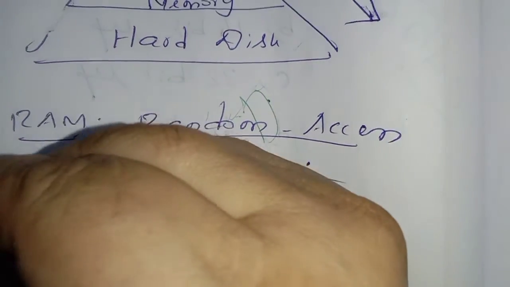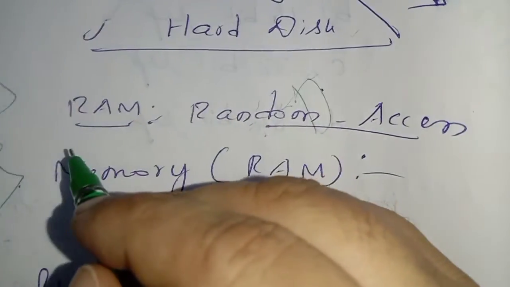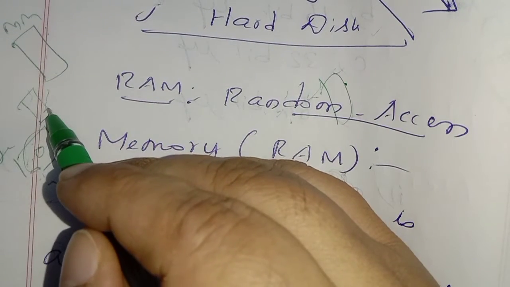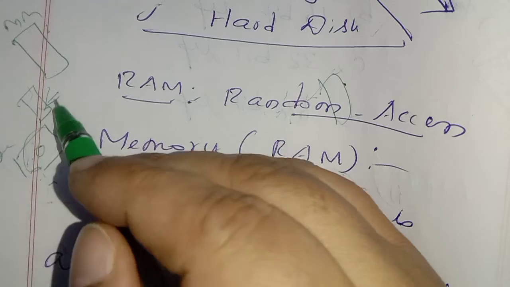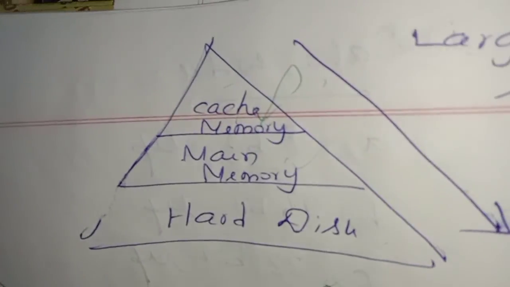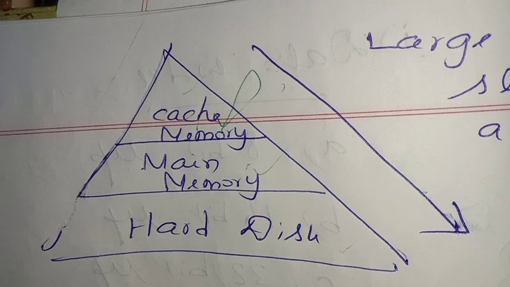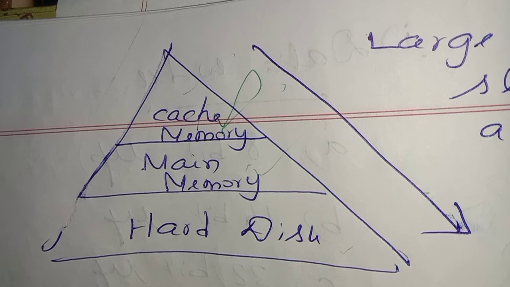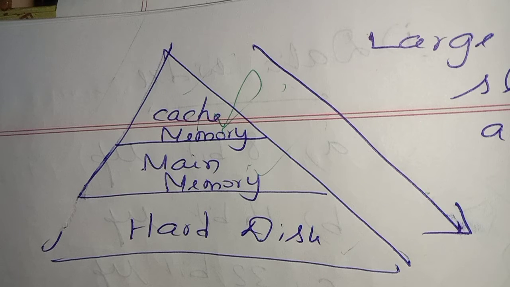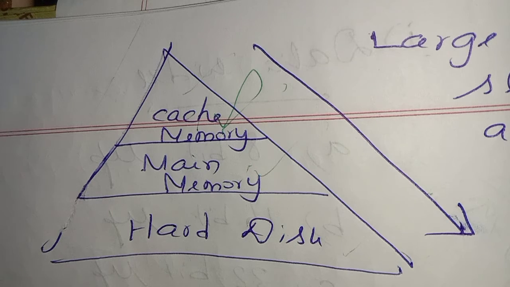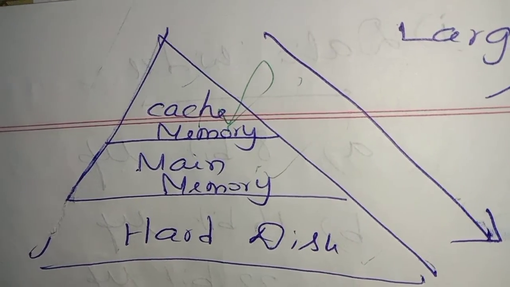So that's why we keep a temporary memory between primary and secondary. High frequency pages will be kept there. That memory is called cache memory. So if anybody asks what is cache memory: primary memory is the memory where you run the program, and secondary memory is a CD-ROM. You cannot bring all pages at a time, so one by one, page 1, execute, bring it back. Instead of bringing high frequency pages back and forth, if you keep a temporary memory between primary and secondary, that's called cache memory. Its size is very small.